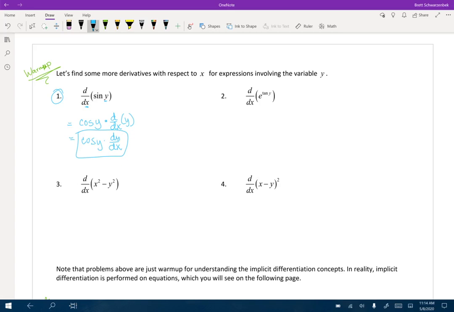Okay, so let's take a peek at the next one. It's a little bit higher skill level. So again, we're taking the derivative with respect to x of e to the tangent y. Immediately, the light bulb: implicit differentiation must be used. Either way, we're using the chain rule. So what are we going to do? We take the derivative of the outer function. The outer function is e, so the derivative of e to the something is itself. We bring the inner function, tangent y, along for the ride, and then multiply by the derivative with respect to x of the inner function, tangent y.